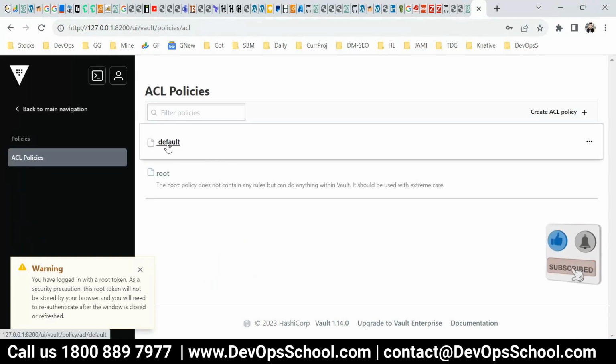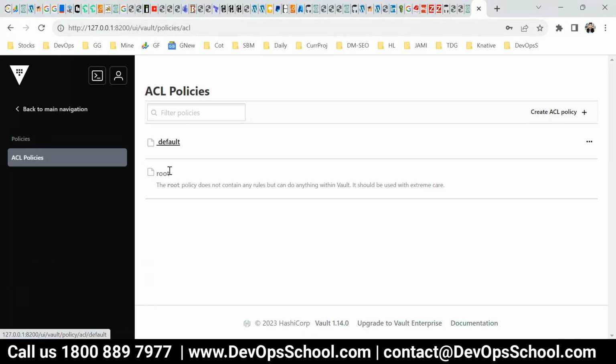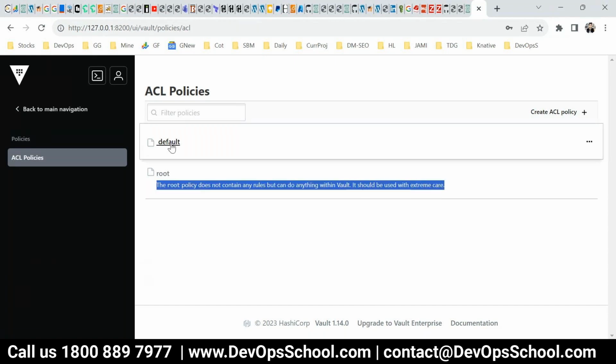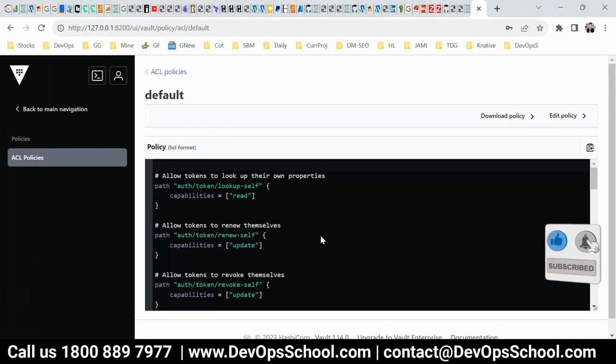That means it is applied automatically to every authentication. And this is the root policy. This you cannot change. The root policy does not contain any rules, but you can do anything within Vault. It should be used with extreme care. And these are the default policies. You can view details, edit, delete.